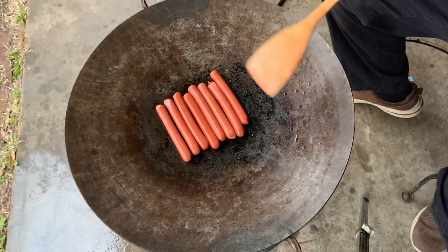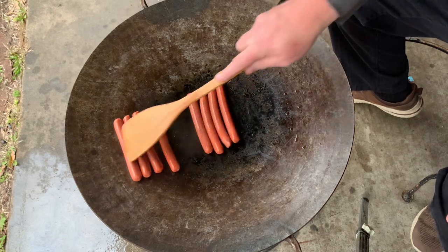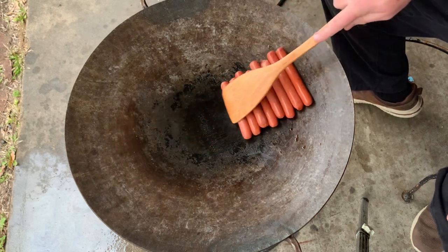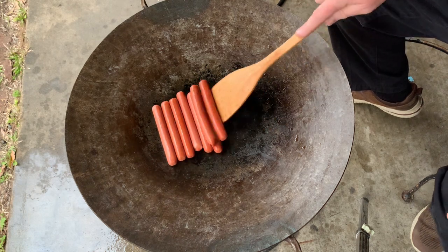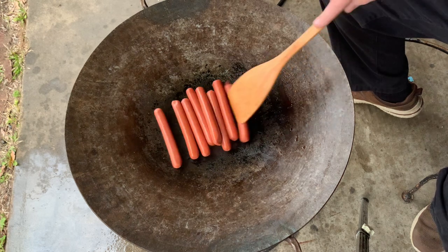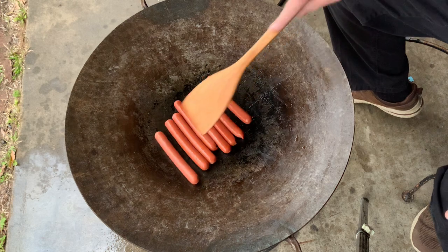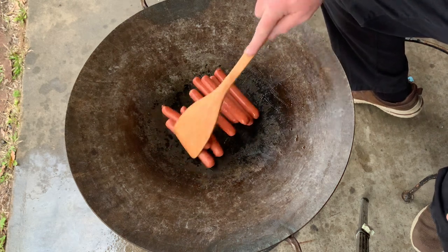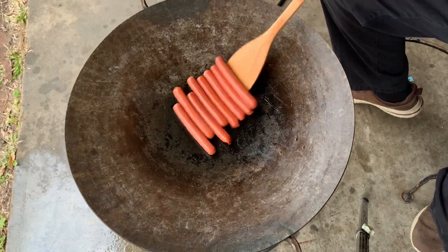Now what I do is I just kind of put them up and let them roll back down. Not quite as good as those hot dog rollers at the truck stops, you know, at the Pilot and the Loves and the TA and all that stuff. But anyway, I just kind of roll them around, and they're gonna get a little browned here. I'm not gonna cook them all the way, because we're gonna stick them back in the chili, but I do wanna get a little browning on the skin there.